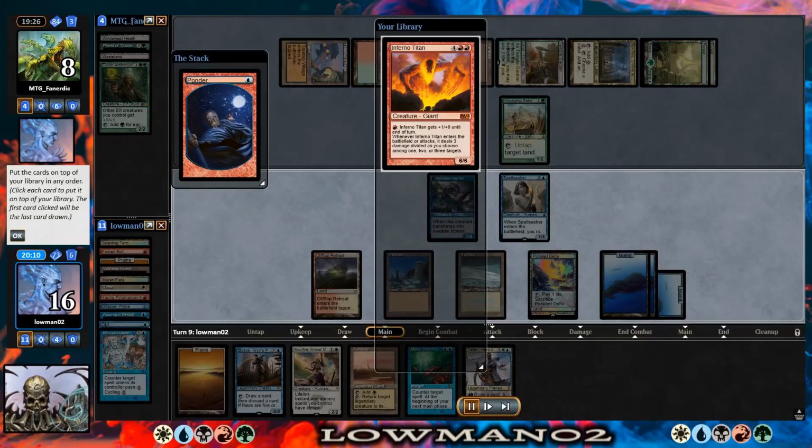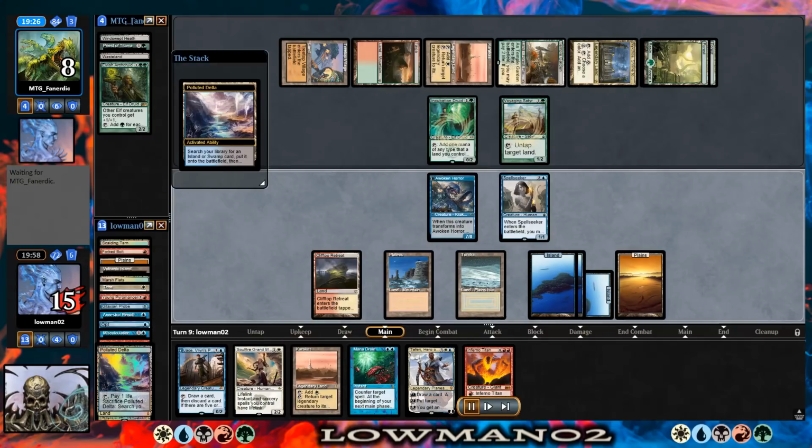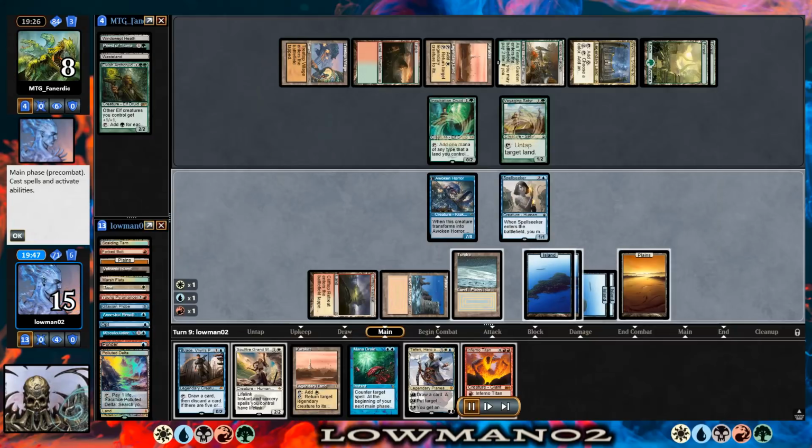I go ahead and Ponder here, find an Inferno Titan, which is a pretty huge pickup. Play my Plains. I actually don't slam Inferno Titan yet.